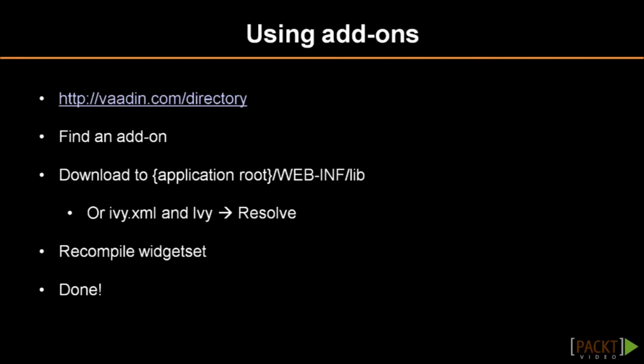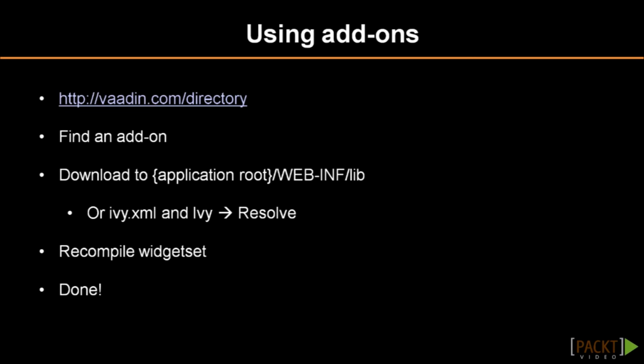We have successfully downloaded and integrated a Vaadin add-on from the directory to our application. And it was very simple and straightforward. We just downloaded the file into WebInFlip and compiled widgets. The add-on is available to the rest of our application without any special further considerations. Brilliant! Naturally, it is possible to share any of our own creations.